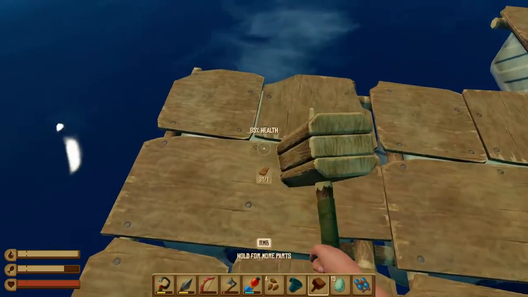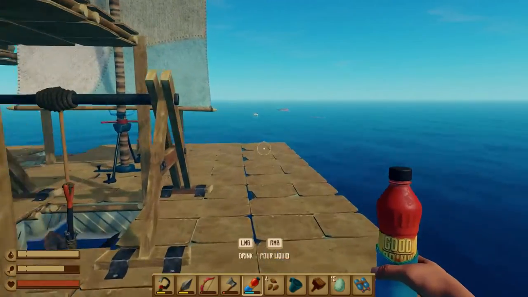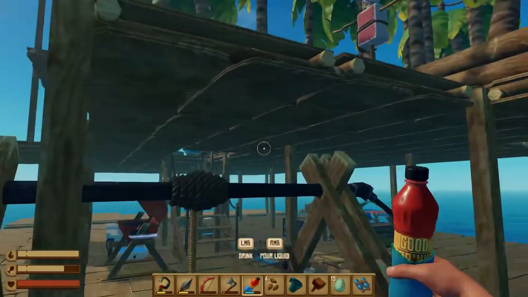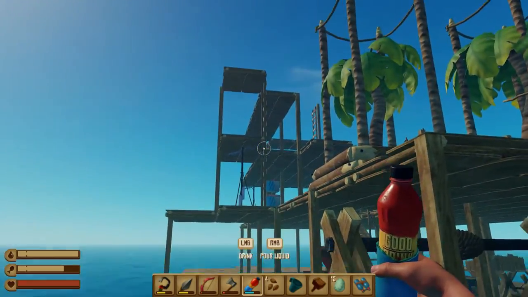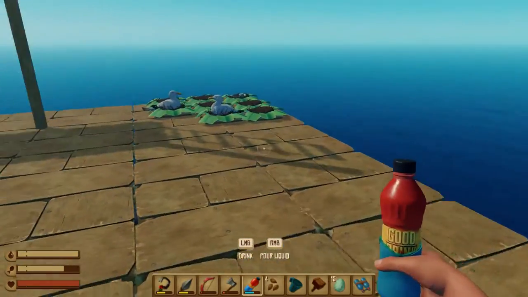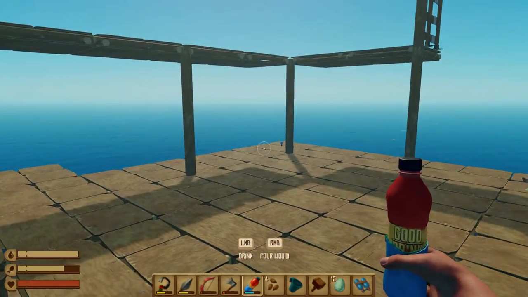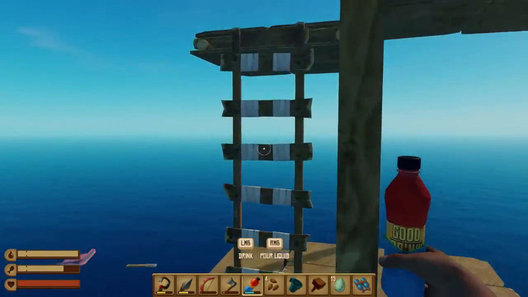But the hardest thing right now is that I'm stacking up on wood because I want to do this major expansion of the raft, or turn it into a ship. You see I've got my third level going there. That was just to try and get to the top of the radio tower, and then I figured out that you could get to the top doing a bit of parkour, so that was good to know. So I'll get rid of that. Actually, let's do it now.